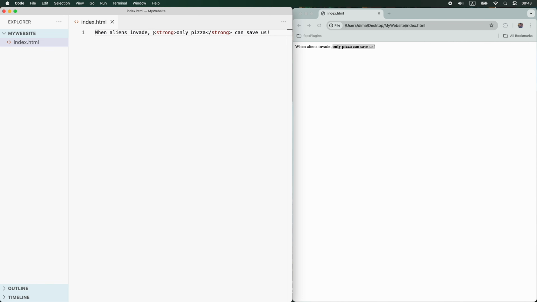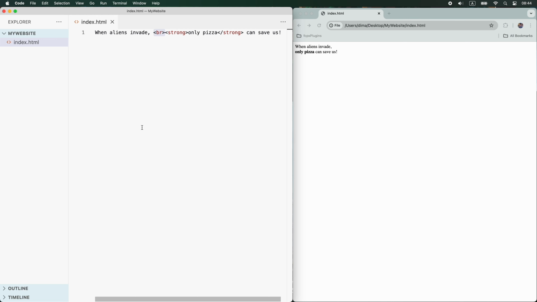I'll write BR here. The BR tag is a break, like hitting enter on your keyboard. It starts a new line. Oh, look at this, on a new line. Unlike the strong element, BR doesn't need a closing tag because it doesn't wrap around content. So, the strong tag bolds the text and BR moves some text to a new line. Congratulations, you've got your first HTML page.